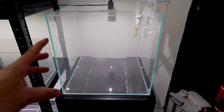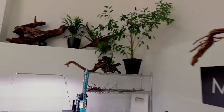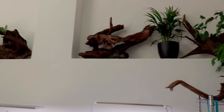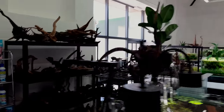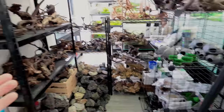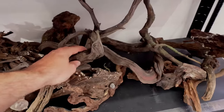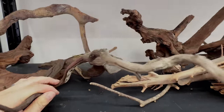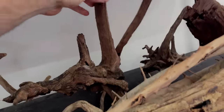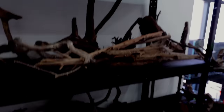I want something very punchy and dramatic. Being a cube tank, I think an island is going to work best coming from the center, with maybe a couple of pieces coming off to the edges as well. I've got a lot of cool pieces dotted around but these are absolutely huge. So I guess we should go over to the shop — I call it the shop, it's a racking system with a ton of wood and rocks. We've got some really nice manzanita here, and some more up here as well. I'm just going to start getting stuff in and see how it goes.